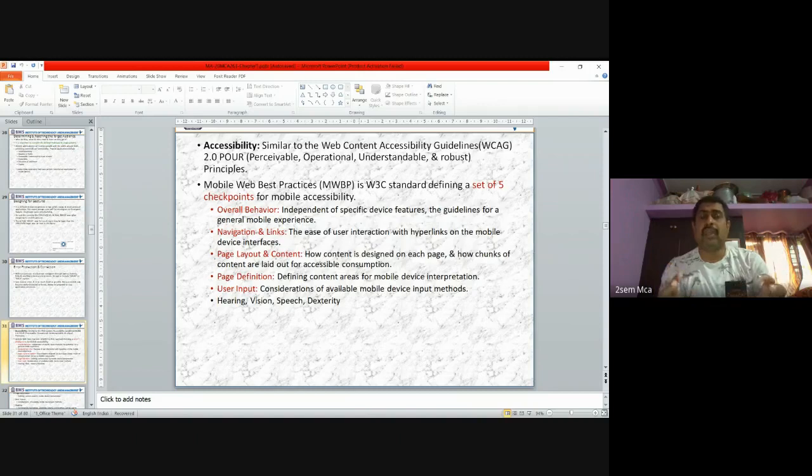So the overall behavior for the screen, which is 5.5 to 7.5 inch, and 7.5 inch is the standard.